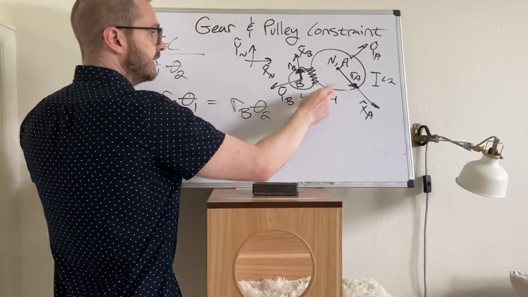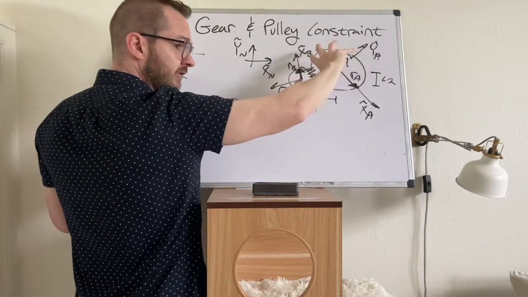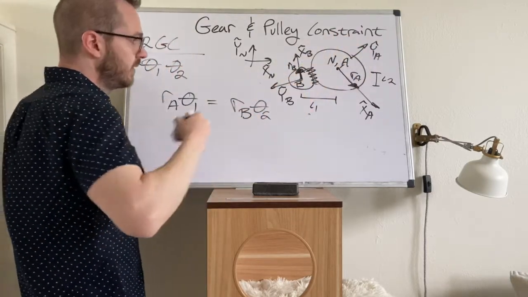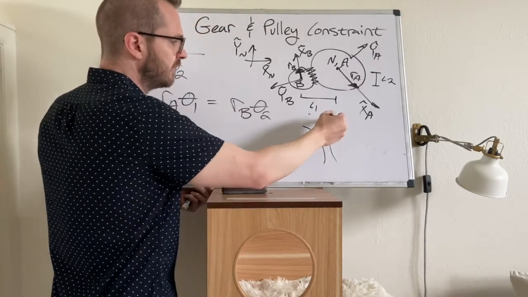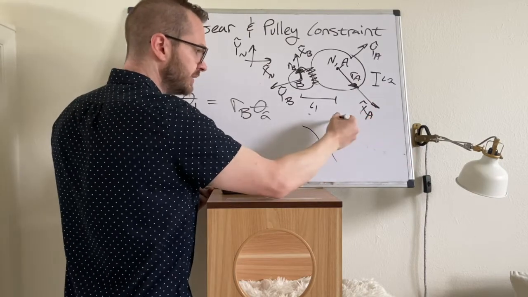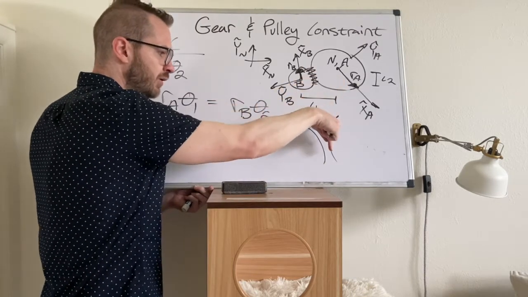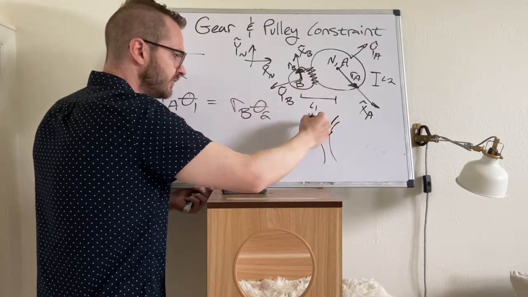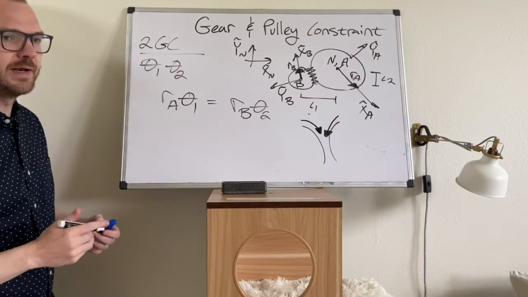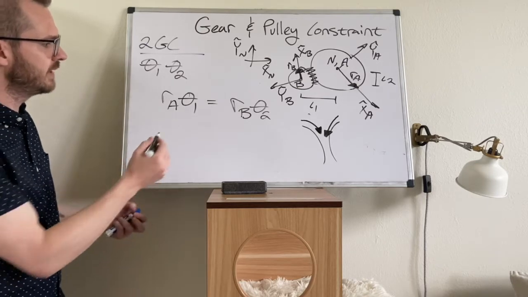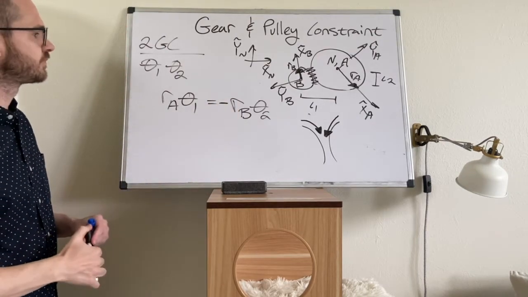Suppose that I take gear A and I do a positive rotation on it, right? Like I grab this thing and I turn it. So what's going to happen? Drawing the 2 gears, and obviously I haven't drawn the teeth. But if gear A is doing a positive rotation, that means it's moving this way. And as it moves that way, it's going to push the teeth of gear B down, which is going to make gear B rotate this way. So they rotate in opposite directions. So that means the constraint has a negative on it.